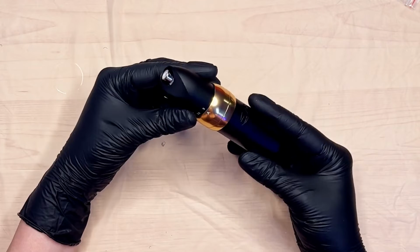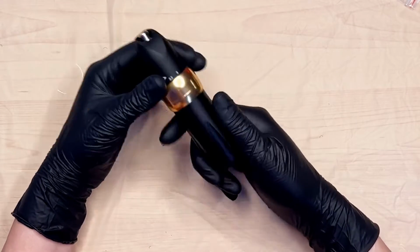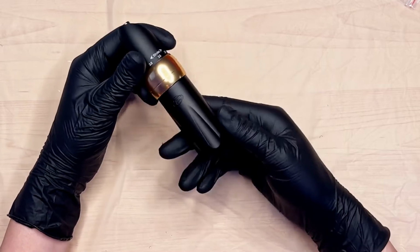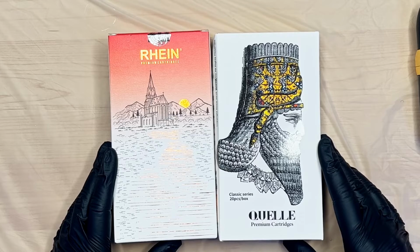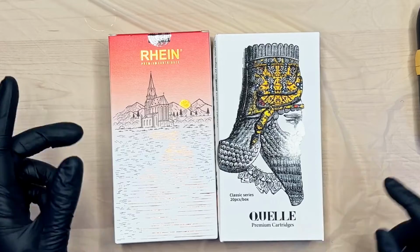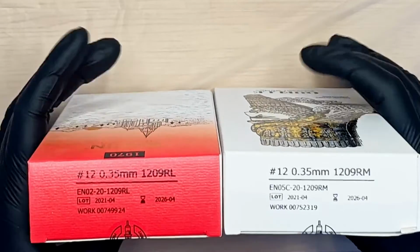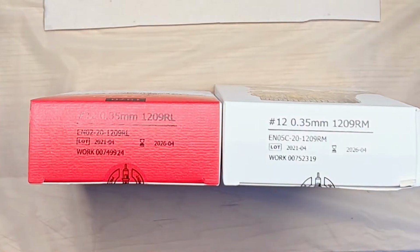Looks like a beautiful little machine here. Want to give it a whirl. Let's try it out on some silicone with a battery and just see how it lines and shades before we try it on human skin. Let's go. Okay, so I have a couple cartridges I want to try out for my next project. The Quell cartridges and the Rain cartridges. I'm going to use a 9-round liner and a 9 mag for our demo here, so I can see it pretty well on the silicone and you guys can see it at home.